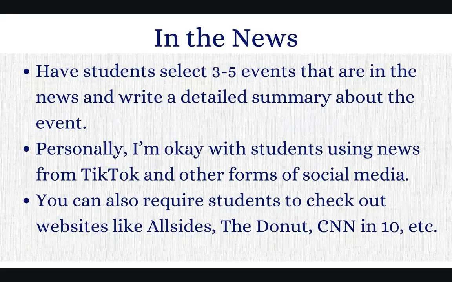I know a lot of teachers try to incorporate current events, so here is my version of it. For in the news, have students select 3 to 5 events that are in the news and write a detailed summary about the event. Personally, I'm okay with students using news from TikTok and other forms of social media. I like to meet my students where they are, and those are the platforms that they tend to be on.